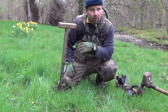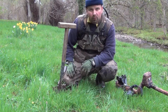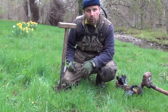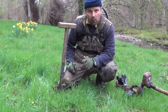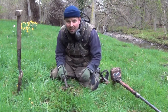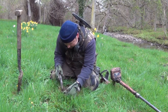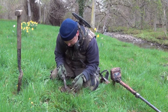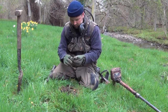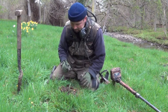I've dropped back down onto the field where I find all the modern coins. Well, modern as in pre-decimal. And I've got a signal here which is reading 1245. Now that's normally a good sign, so I'm going to give it a dig. It's actually right on the top. And it's a threepenny bit, not a silver one unfortunately.